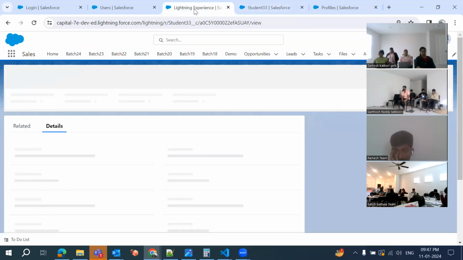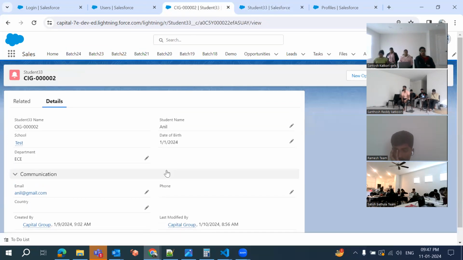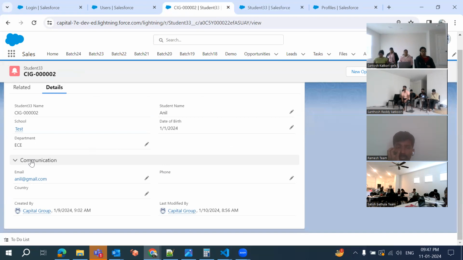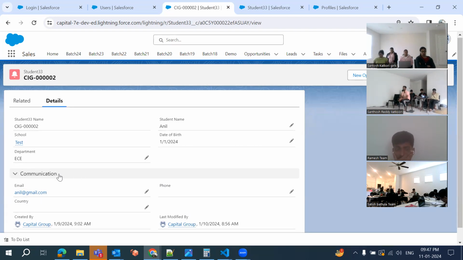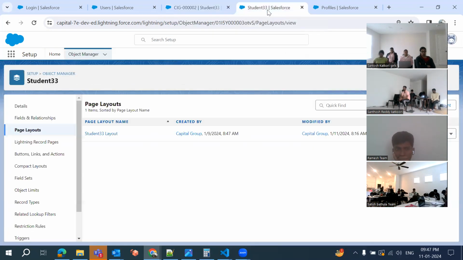Yeah, now it is saved. So we can verify now. So here what happened? In Communication, one extra section is added in our page, and whatever fields you want to display are all aligned properly. Even if you try to create a new record, we have enabled this communication section for both the detail page and the edit page. That's why even when you create a new record, we get the communication section. So these sections you can control at our page level.